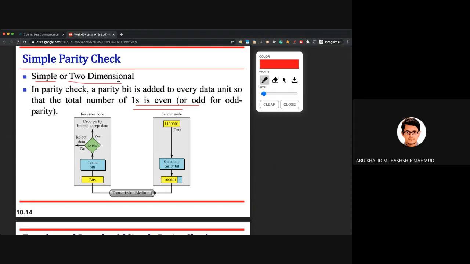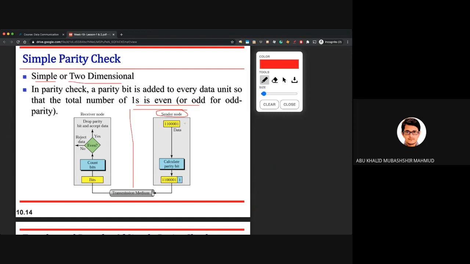In parity check, a parity bit is added to every data unit so that the total number of 1s is even in case of even parity, or odd for odd parity. That is what happens. This is a deviation from our normal procedure, because the sender side is portrayed on the right side here.